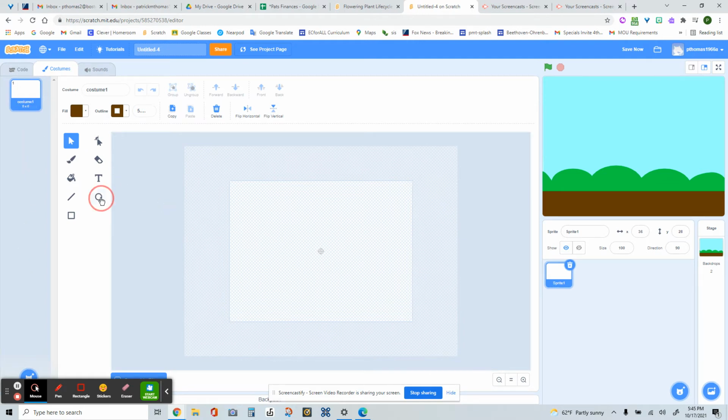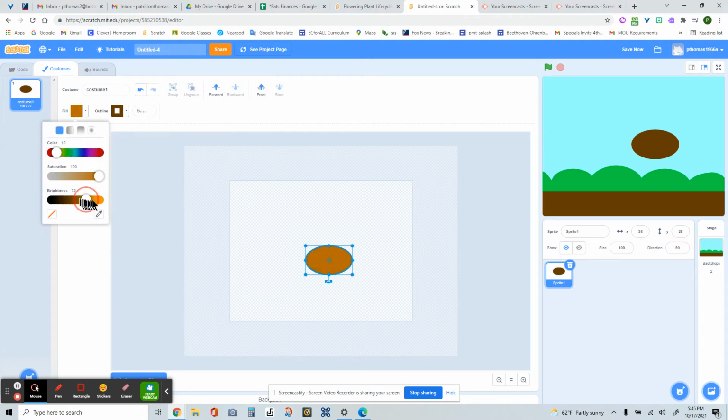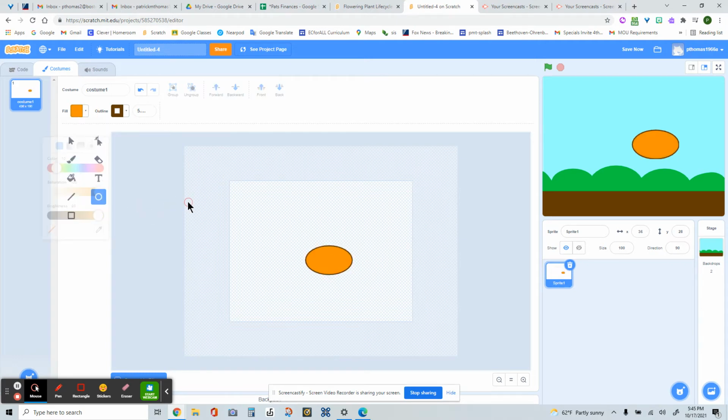You'll start off with a seed. As you can tell, it's the same color as our ground, so you will probably have to change it to something a little bit lighter. Now some seeds are perfect ovals. Others tend to have a more different shape.